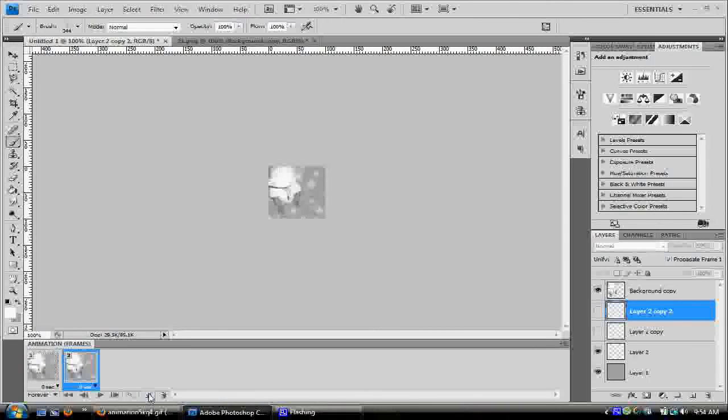I'm going to hit copy. I want layer 2. And notice how it gets brighter. And we're going to hit one more frame, and I'm going to have it to the brightest, and then I'm going to hit another frame and delete that one because I want my stars to fade in and fade out.